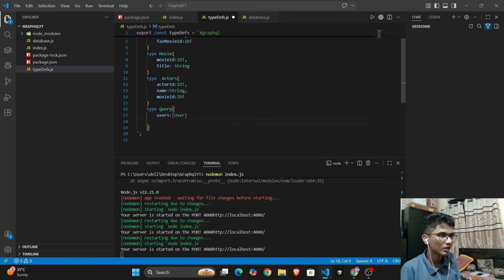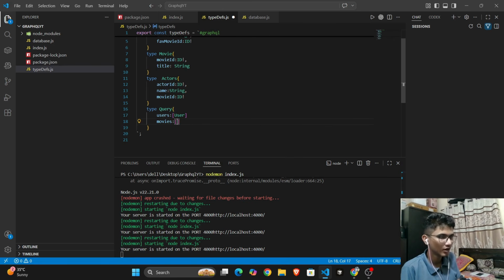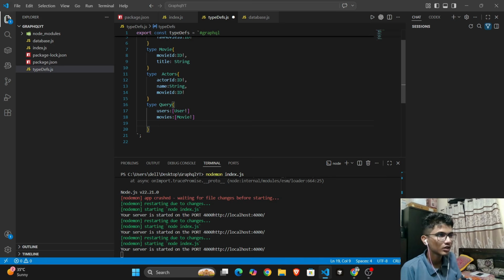And suppose someone requests movie, so movie will be given by this, not capital Movie, movies, and this also cannot be null. Now we can put this null mark, the exclamation mark.